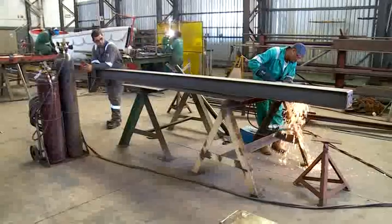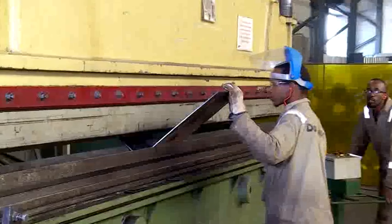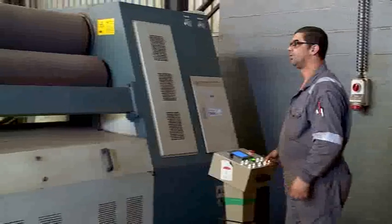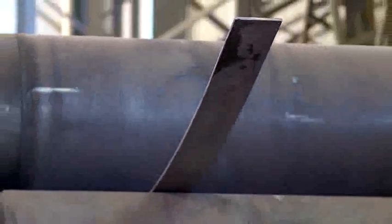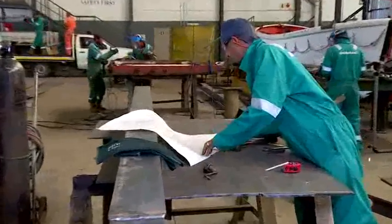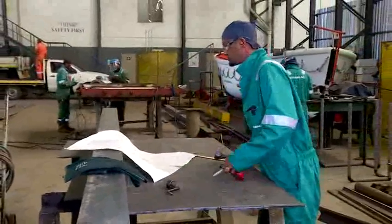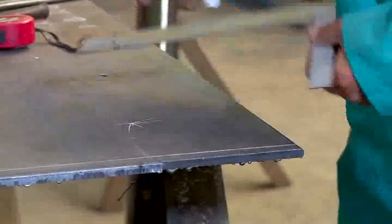The structural plater also uses the guillotine to cut steel to size, the brake press to bend and form the steel into different shapes, and the plate roller to roll cylindrical structures. A typical structural plating job is to weld lugs or handles onto heavy parts for lifting by crane. A structural plater who is a fully qualified boilermaker will be able to read drawings and mark up steel plates, showing where they have to be cut and shaped.